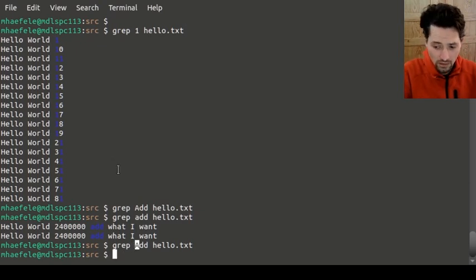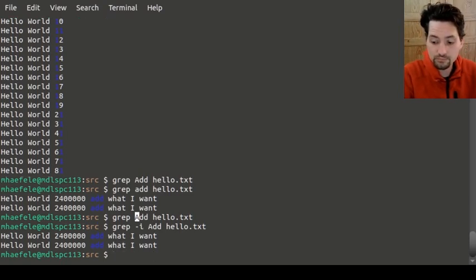If I want to tell grep to not take into account the case, so to make it case insensitive, you have to add the -i option, and then I get the 2 lines that are lowercase. Everything is documented in the manual, so just man grep, and you will get all the possible options to find things.